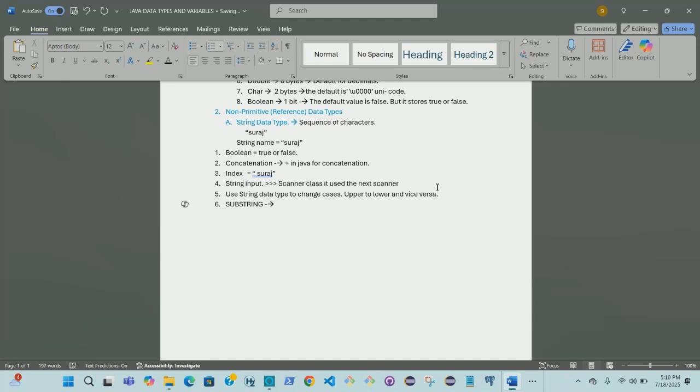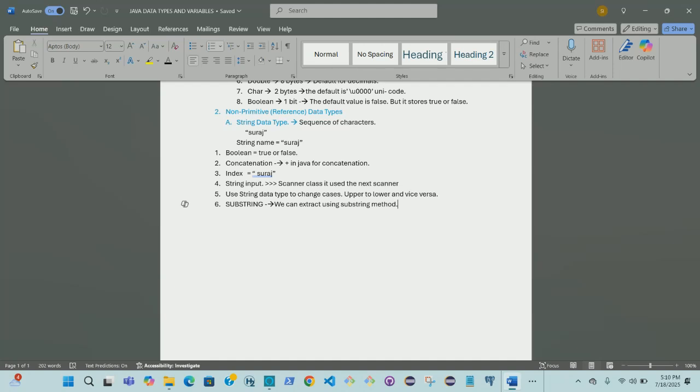So, we can extract using the substring method. Yes, there is a substring method. For instance, you have a main string, and the substring is another string. Let's see how it works in real coding.